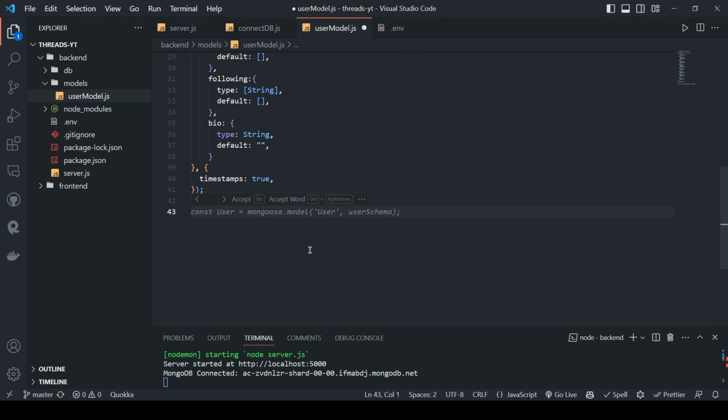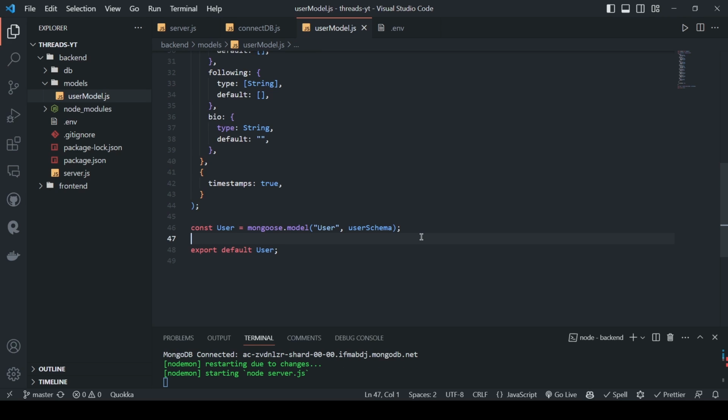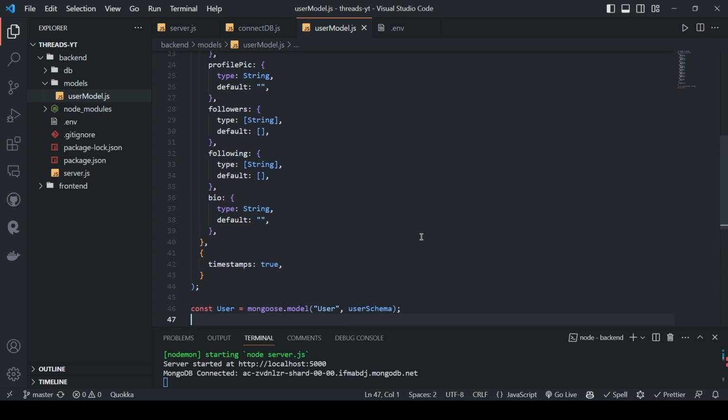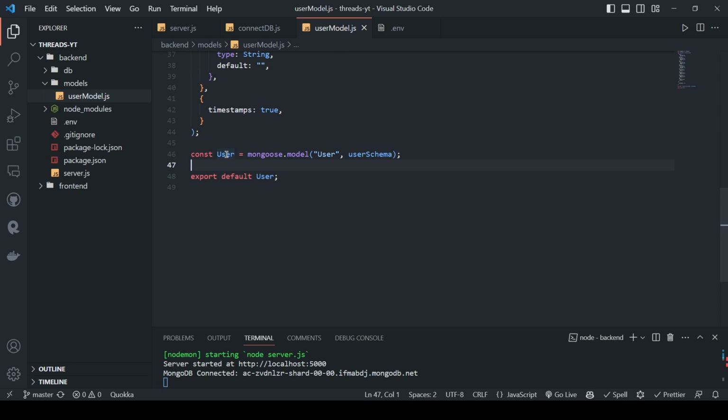Now we created the schema and we need to create the model. This is the convention: you have that in uppercase, and here as well, uppercase and singular. You don't say users, because Mongoose will figure out that this is a model and it's going to create the users collection inside your database. You're going to see that inside MongoDB. So we'll say export default User, and okay, this is our user schema. Whenever we work with the users model, we're going to use this constant.